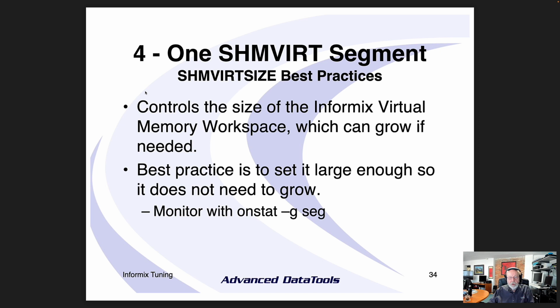Now, the fourth thing is shared memory virtual size. This is the workspace of Informix. And this will grow, whereas buffers don't grow. You have to shut down the server to increase buffers. Shared memory virtual size will automatically grow. And the best practice is to have one big segment for it, not a bunch of little segments, because with little segments, it's going to be fragmented. And if a program needs virtual memory, then it has to go say, okay, which segment has free memory that I can use? And it makes it harder to find it.